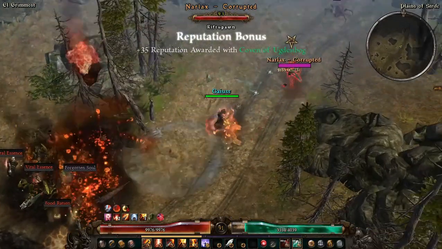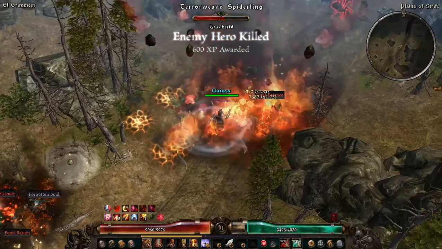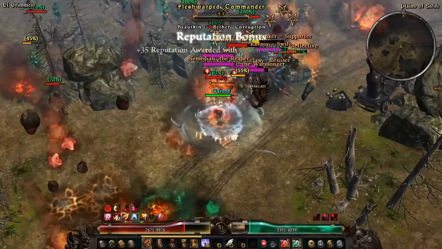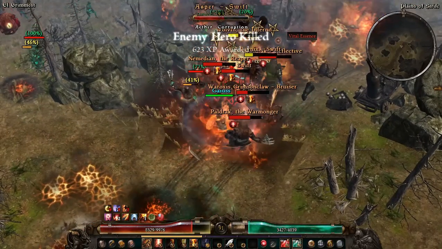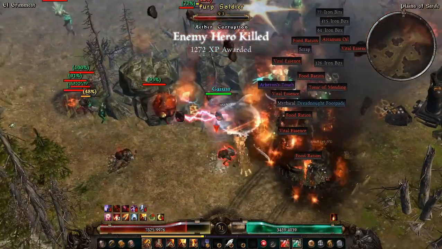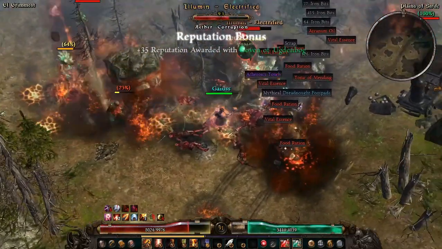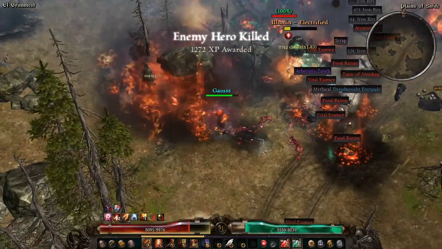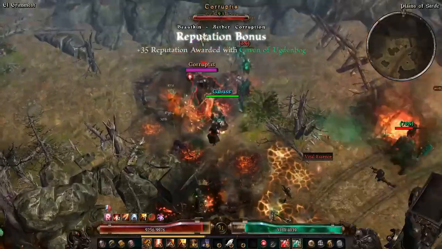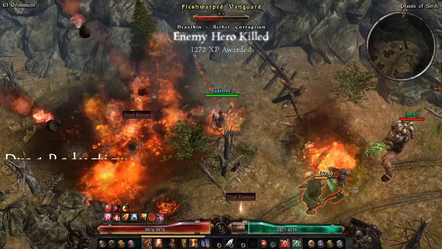So overall, when it comes to DPS, resist reduction is going to give you the most bang for your buck. Your increase in damage is directly proportional to the decrease in your enemy's resistances. The 3 different categories of resist reduction have their own complexities and sets of rules, but once you learn them, it's easy to maximize your build's potential. And yes, before anyone asks, these same rules go for Grimarillion. The same rules also go for debuffs to offensive and defensive ability, as well as damage reduction.